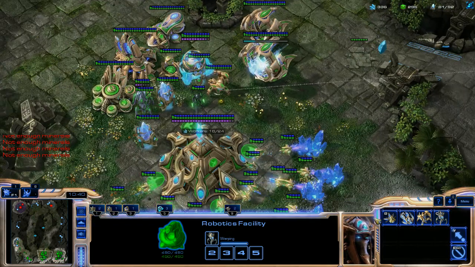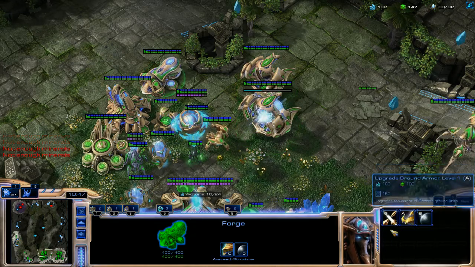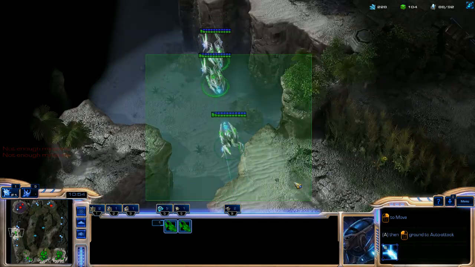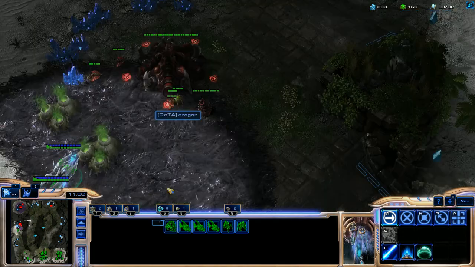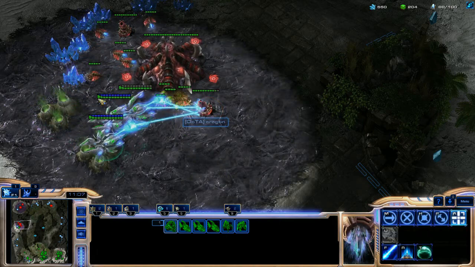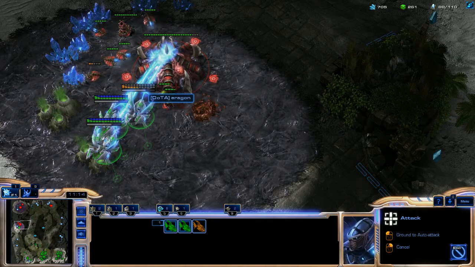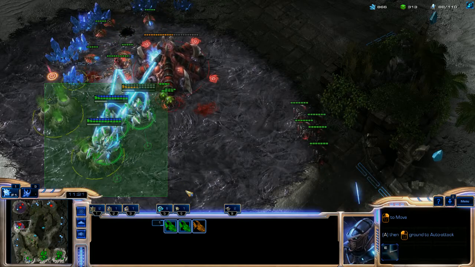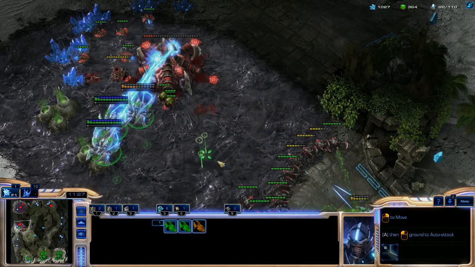Now, this is just where you feel you have the upper hand, take your third. Ooh, he took a hidden expansion here. And I am going to try and punish that. Yeah, you see, this is what I mean about Void Rays killing stuff ridiculously quickly. You see, he's got a Roach army.